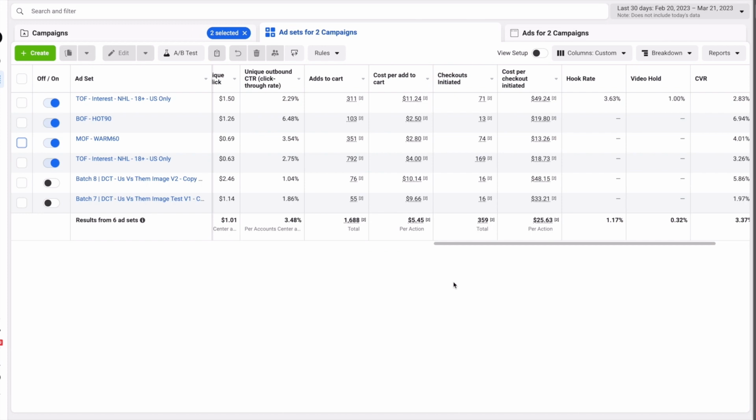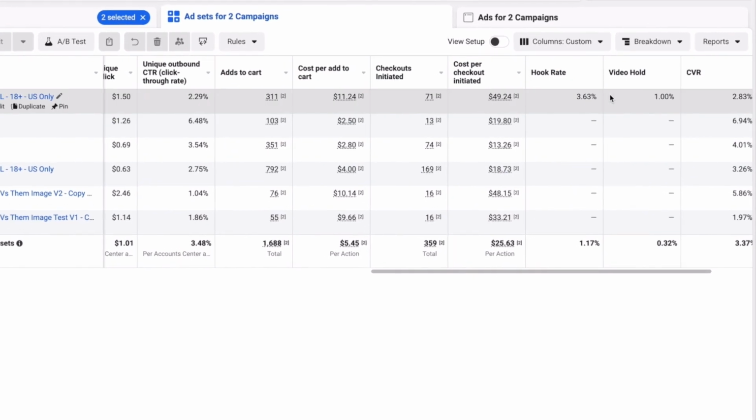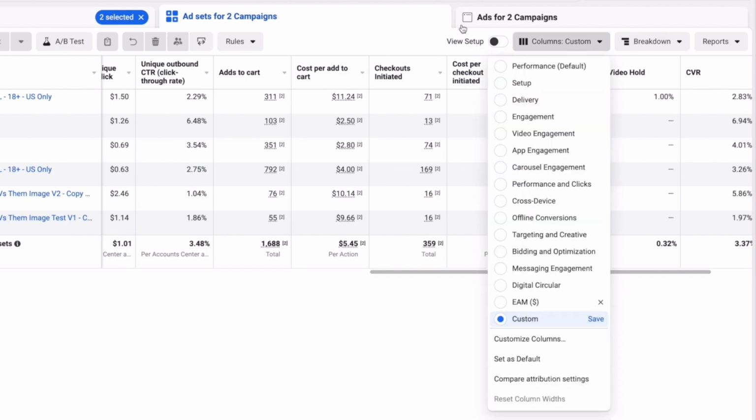Now, as you can see, we're back in another ad account. I've actually changed the ad account here because I think this ad account is going to show a great example of the average order value at different levels inside of the funnel, also the conversion rate and how everything will work together. Now, we're running a lot of statics for this company, so there is not a lot of hook rate or video hold rate action happening, but what there is definitely is average order value and conversion rate. So let's take a look.